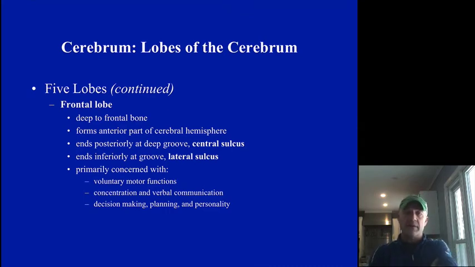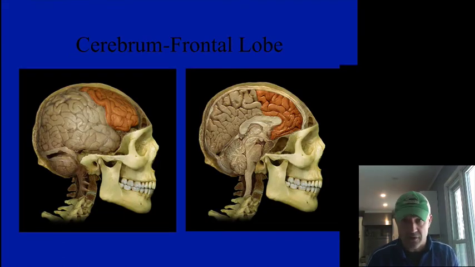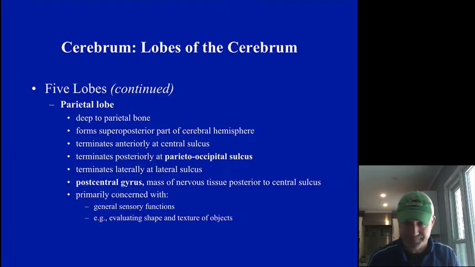So the frontal lobe is in front of that central sulcus and the lateral sulcus here. This is doing a lot of motor functions, so lots of motor planning and primary motor cortex. Also a lot of your logic, your thinking, your personality, decision-making, planning. Most of that is in that frontal lobe, and actually what we call the prefrontal cortex. And you can see the frontal lobe right here, that sulcus.